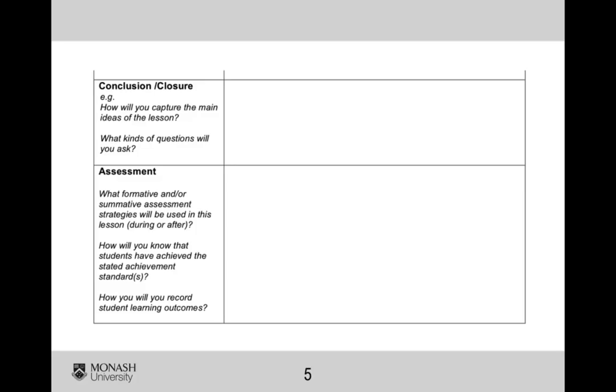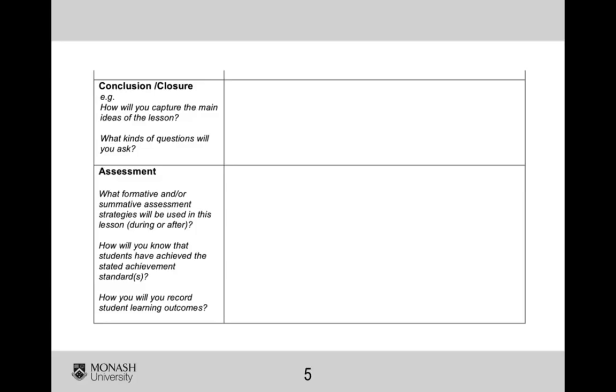And just to add to that one, I think that a lot of it will be informal in a 50-minute lesson. I mean, you're obviously not going to have a 20-minute quiz or something during it, but, you know, teachers use questioning often to find out what students know already.